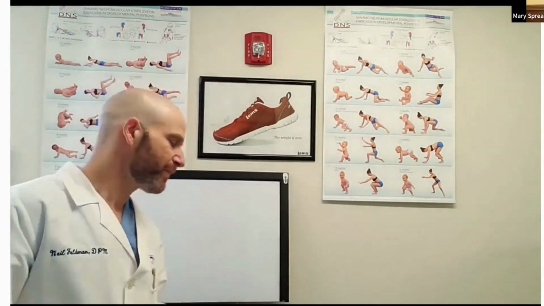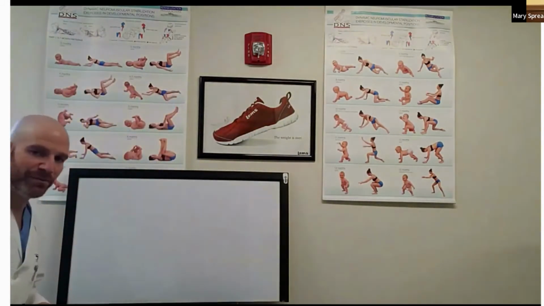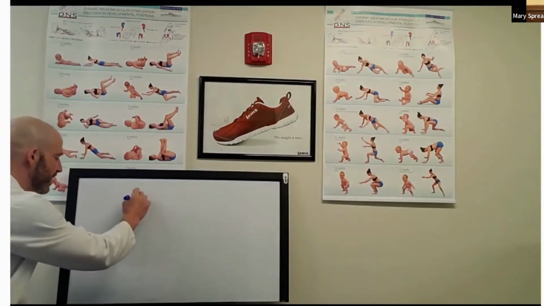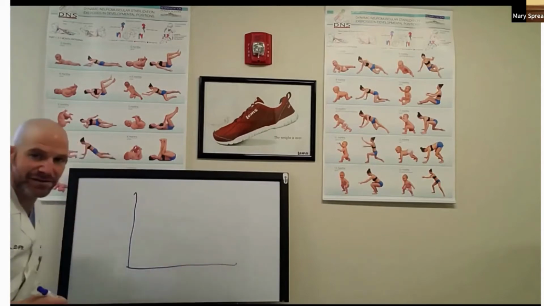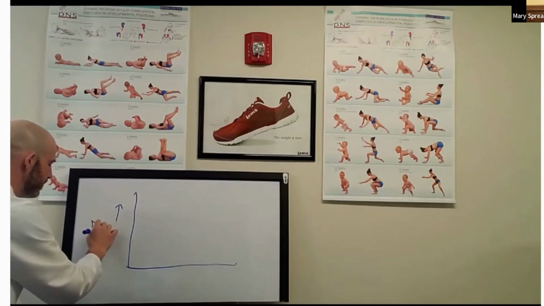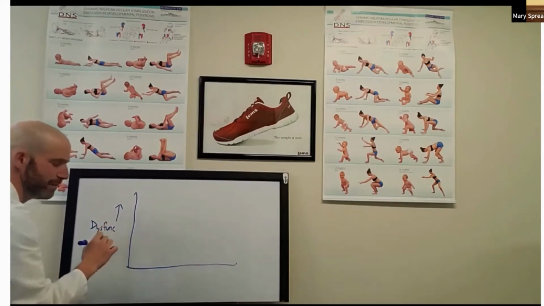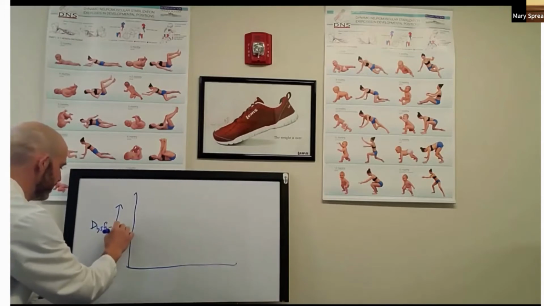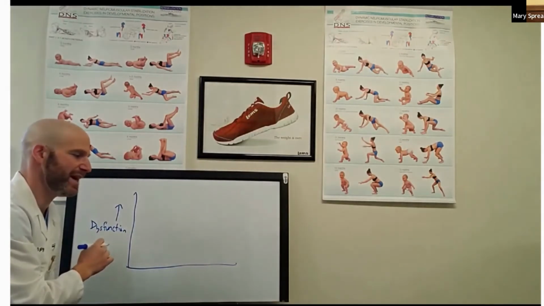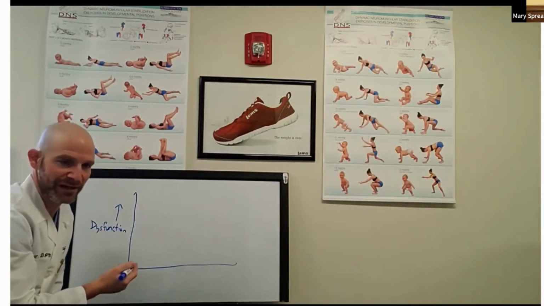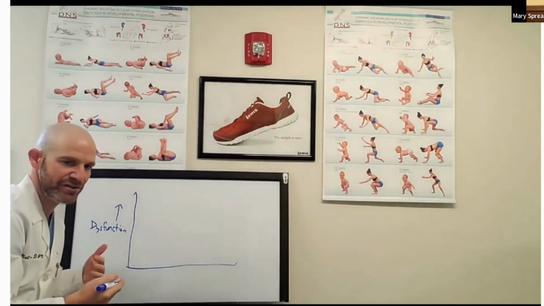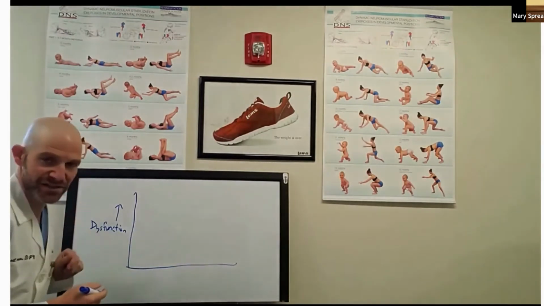So I have this little graph I like to show people that sort of explains what I'm talking about. So if we have two axes here, we're going to call this dysfunction, and my penmanship is dysfunctional, I apologize. So this is movement that's not as it should be. This is movement that isn't perfect. So when you see somebody walking down the street and they have a limp, or one shoulder's higher than the other, or they kind of look like they're working a little too hard, that's dysfunctional movement.